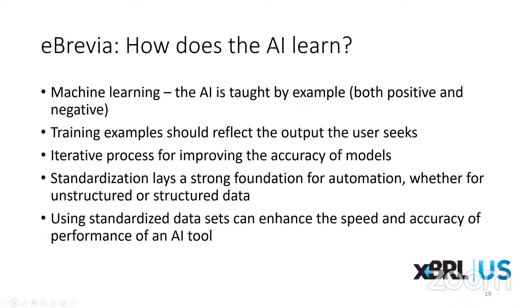And standardization plays into this because it can really impact the time that it takes to train the AI to learn, as well as how the AI performs in terms of pulling that information. So the more standardized the contracts are, for instance, if there is a consistent structure to the documents, the same sections appear in the same location within those files, the language that's used to express a particular clause doesn't vary across the documents, the easier it will be for the AI to then automate that process and do a good job of it.